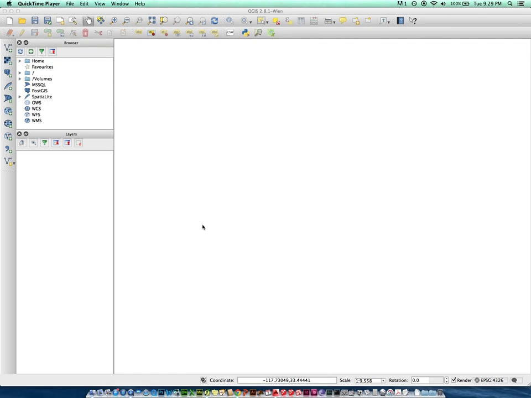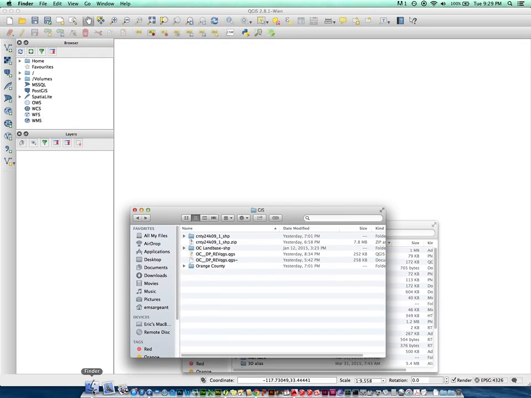Like DXF, obviously AutoCAD, which can then be used in Photoshop or SketchUp or some other program from there. Something that's much more flexible than a shapefile format that is native to GIS. So what I'm going to do is add a data set in order to get started. Right now my window is blank, so you can see that there's nothing in there.